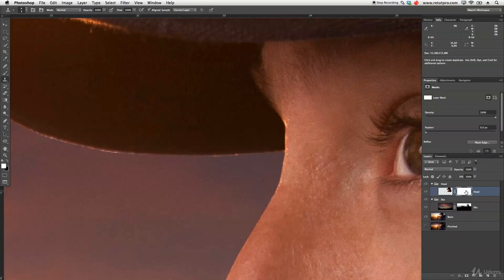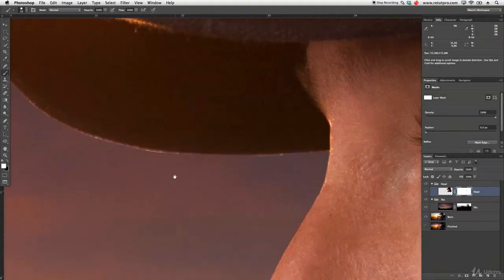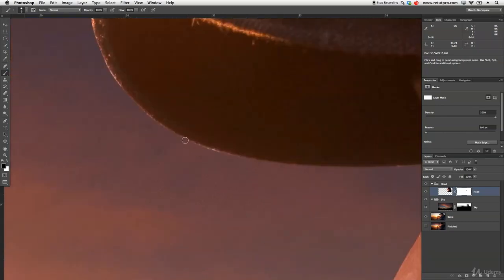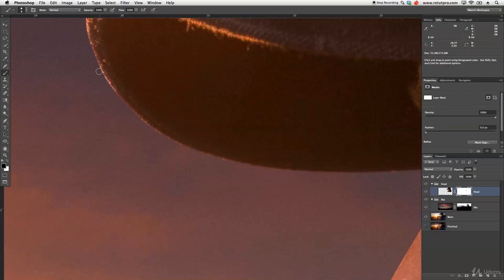Now we're going to go back to the mask again here on the right side, B for the brush, and let's check our foreground color should be black. And now what I'm going to do is also refine just this a little bit over here, because this is going to make your image look more real. And if you spend more time with the pen tool, cutting this out nicely, then you don't need to sit and do this afterwards. But I always do it as a final control and go over the image and refine this, because this just makes it look more real.